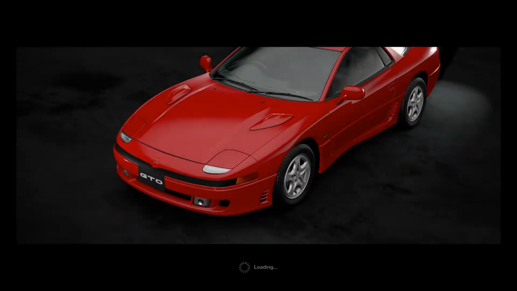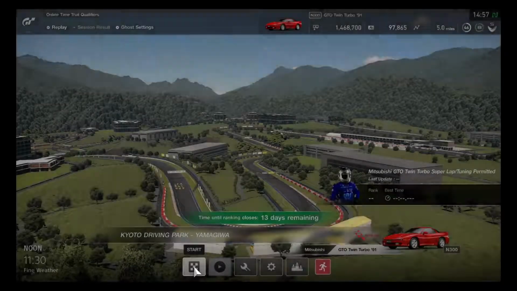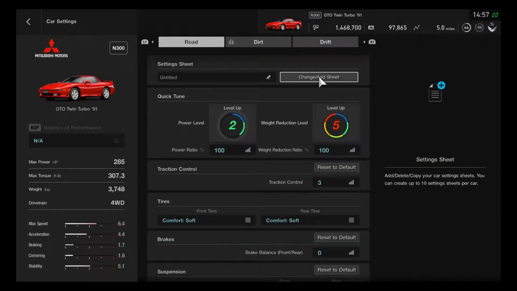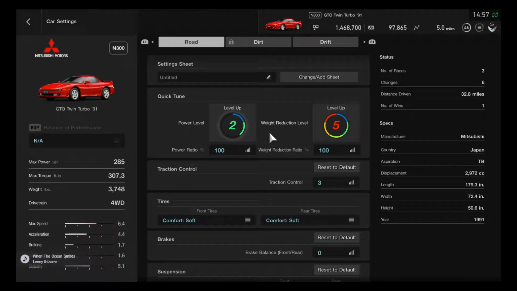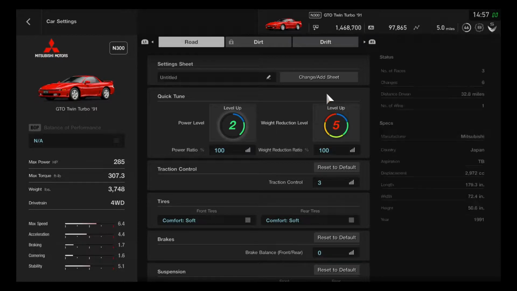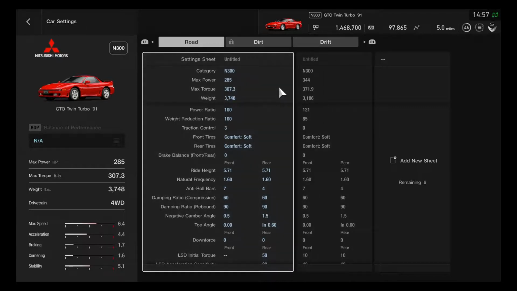So I hope this is going to be ready for a single start attempt. Good thing we have two setting sheets that might be required. Good thing everything is leveled up on the weight reduction level, so this should be very good for working faster and improving. We're just going to add up by two.